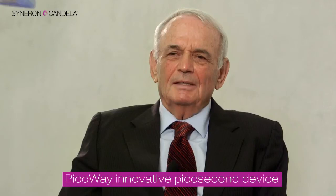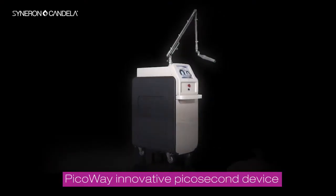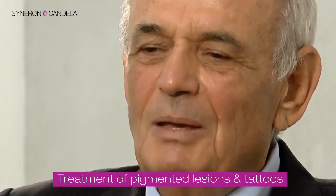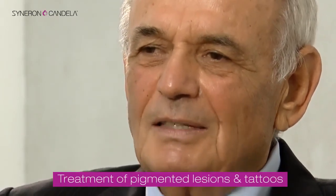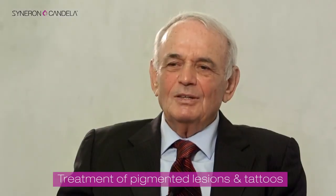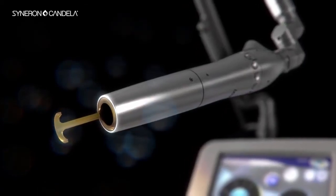PicoA is actually one of the most exciting developments in the area of using lasers for non-invasive aesthetic medicine applications. Until now, most of the applications that people have used in non-invasive aesthetic treatments were based on photothermal effects, where the energy of the energy-based device is used to heat up tissue and create a thermal injury. What we are able to do was to move from a photothermal effect to a photoacoustic effect.